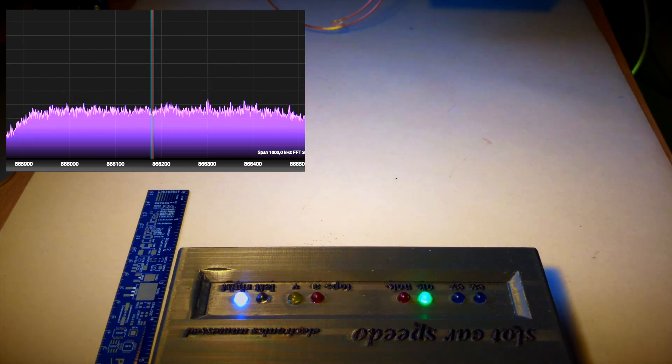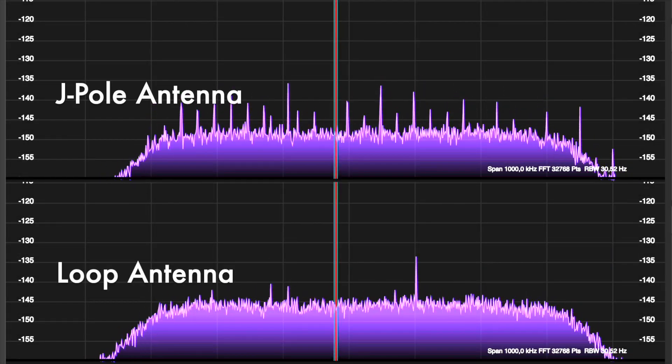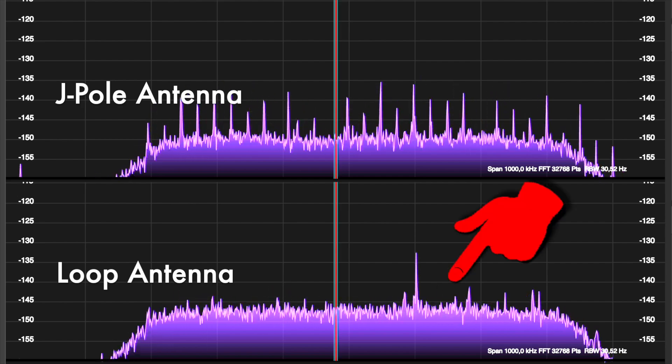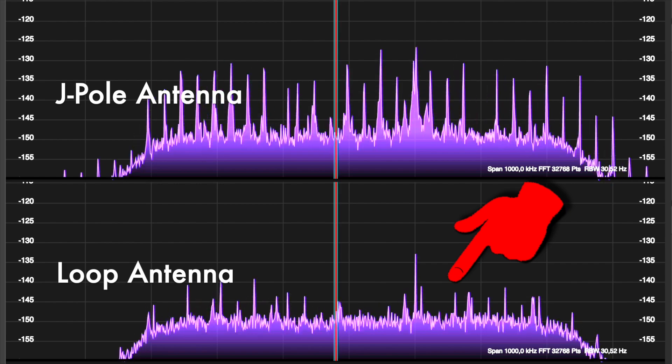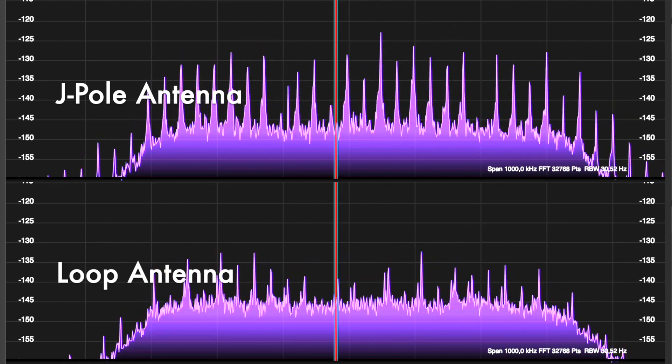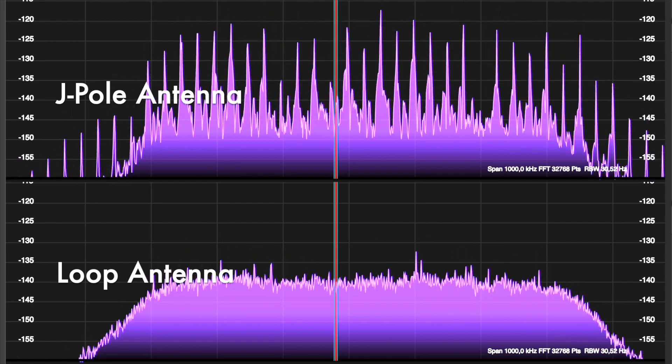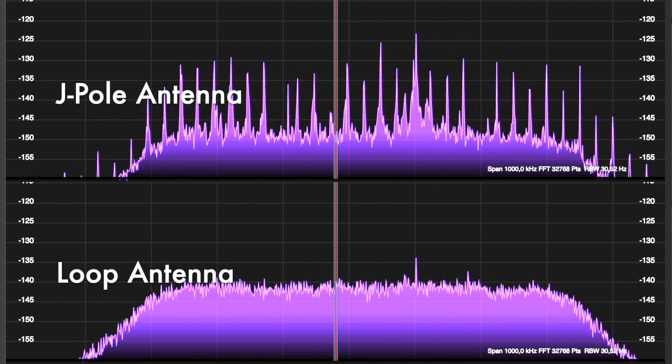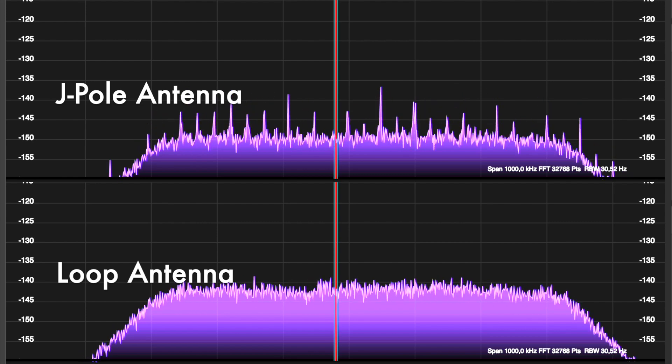I am comparing a J-pole antenna with our loop antenna. With the loop antenna, the amplitudes of the interfering signals are smaller, and we are seeing less peaks in the received spectrum. So, in practice, we can expect significantly less interference applying the loop. In my experiment, the interference disappears completely with the loop in half a meter distance, while it is still present with the J-pole antenna.